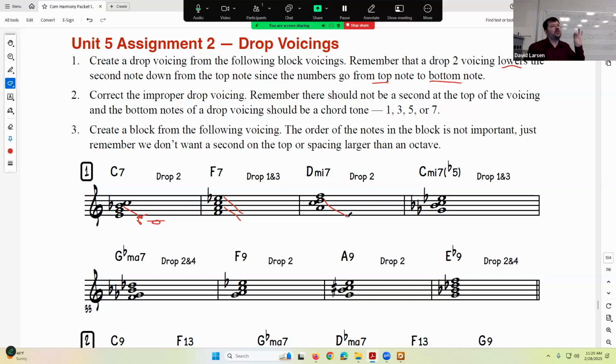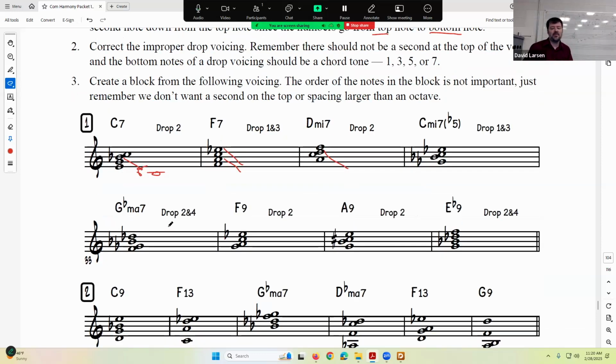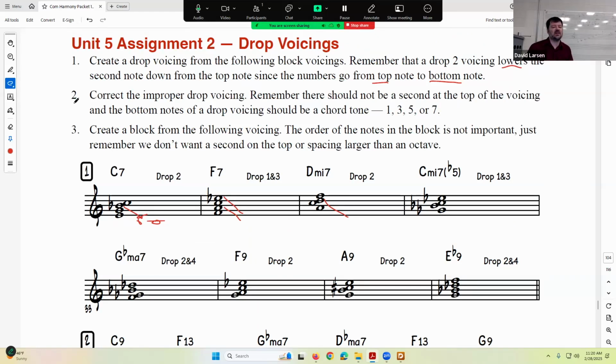To be clear, the note that you drop, just for those of you who are really curious about this, remember how we want to have chord tones on the bottom of voicings? So we don't typically drop extensions, because then you'd have an extension on the bottom. So that's why this voicing we did a drop 1, drop 3, because it put the 3rd and the 7th on the bottom. But this one we dropped 2, because 2 is the 7th in that case. So that's why drop voicings can be a little confusing, because there's not really a rhyme or reason to which note we drop, because it has a lot to do with what it was before we dropped it. Okay? So let me keep going, because I think in 30 seconds I can finish this up.